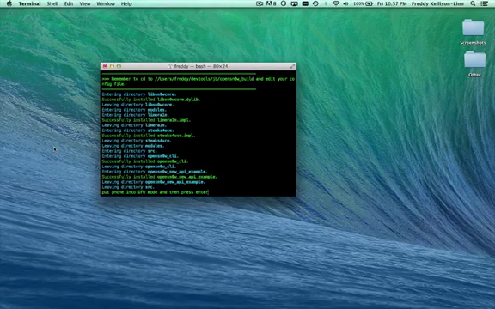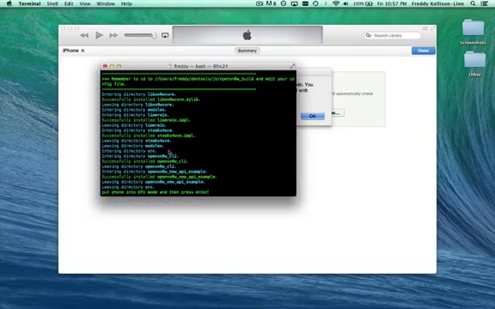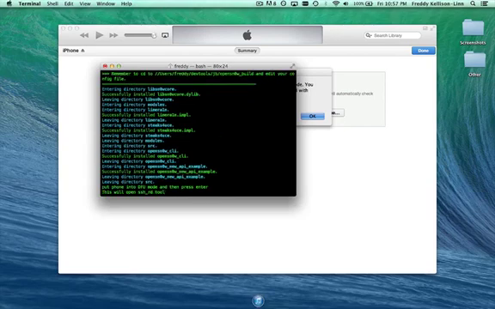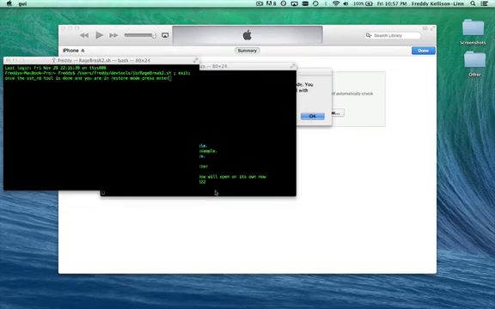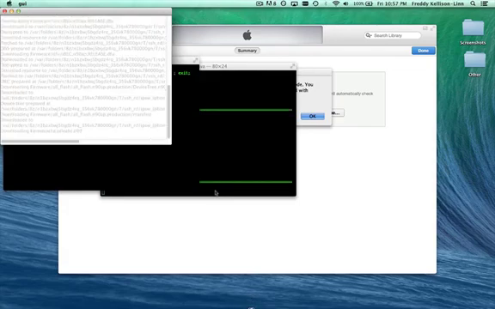So if you don't remember, you hold both the power and home buttons for 10 seconds or until a few seconds after the screen goes black. Then you're going to release the power button and hold just the home button for another 15 seconds. And once you've done that, you'll see an alert from iTunes, which means you can press enter on here. And you go ahead and press enter to confirm that you are okay with what it's doing. And it should open this up after you press enter a few times.